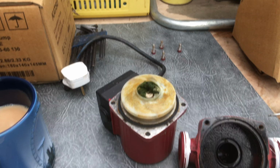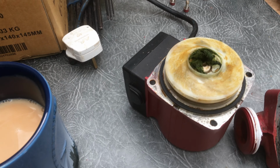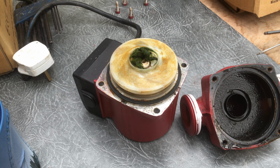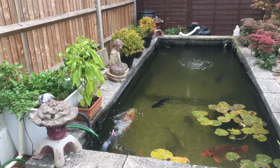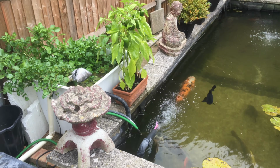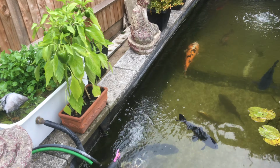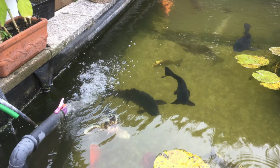So the pump is now fixed, everything's working, the water flow is great. And that's all we've got to do. So if you are using one of these pumps at home for your pond and it slows down and loses pressure, that's all that it is, most likely. It just fills up with blanket weed and stones, gravel, a little bit of dirt.